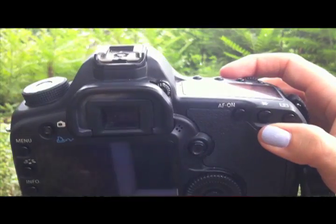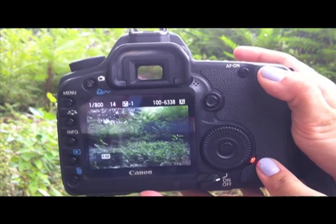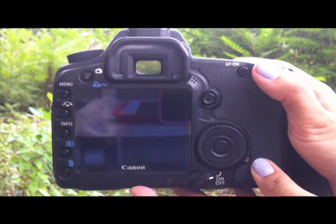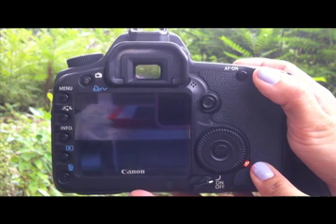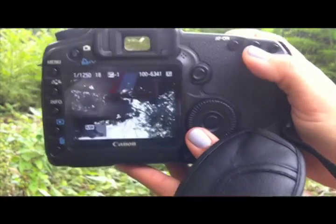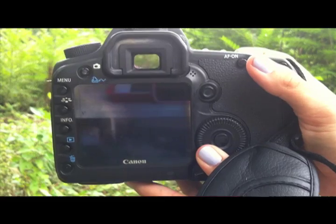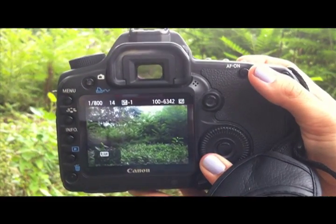Now, with this option enabled, you can focus using the AE lock button or the button with the star, and if you simply keep holding that button down after the camera focuses, it will also lock the exposure if you happen to be shooting in an auto mode. It is also closer to your thumb, so finding it is easier, which I think is a plus.